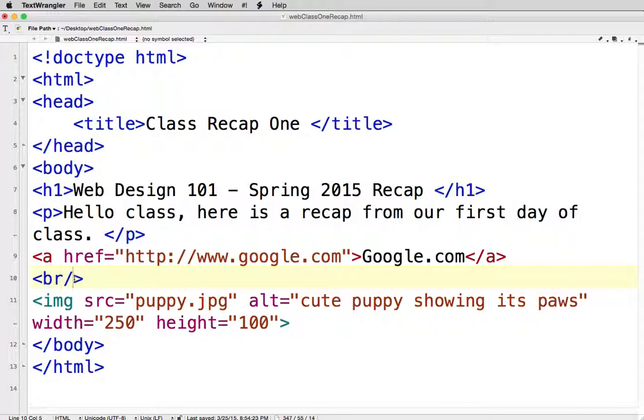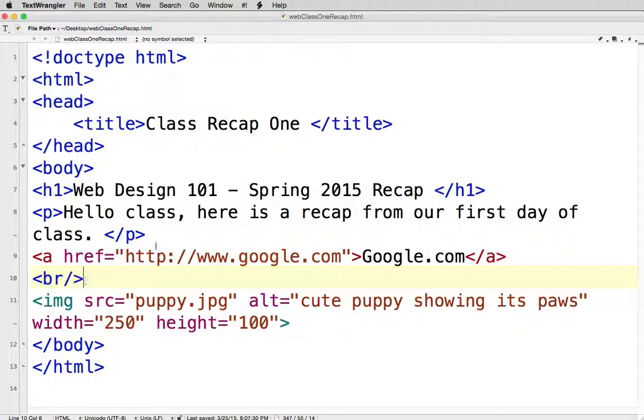I'm a fan of the slash only because certain browsers won't be able to read it, and then we'll have a problem, and my stuff will look crazy. So I'm a fan of the slash. However, this is up to you. If you strictly want to write HTML5 and you're not worried about other browsers, whether they see it or not, I won't count it off if you don't have that slash. So that's up to you. That's actual preference. So again, it can be written like this, or it can be written like this. And the reason it's a break tag is because it doesn't have to have information in between.